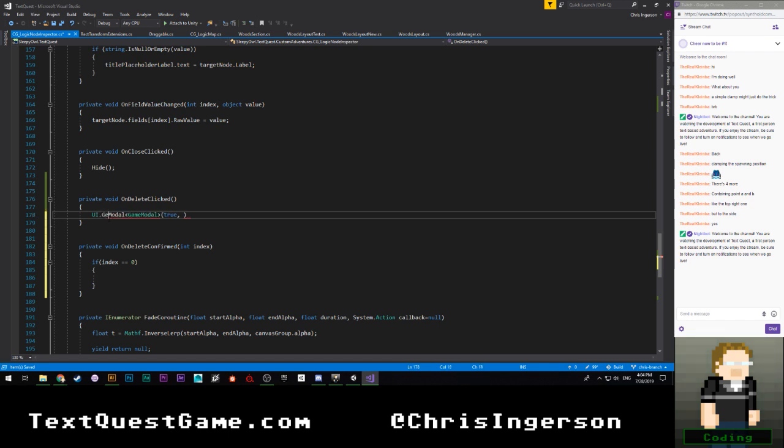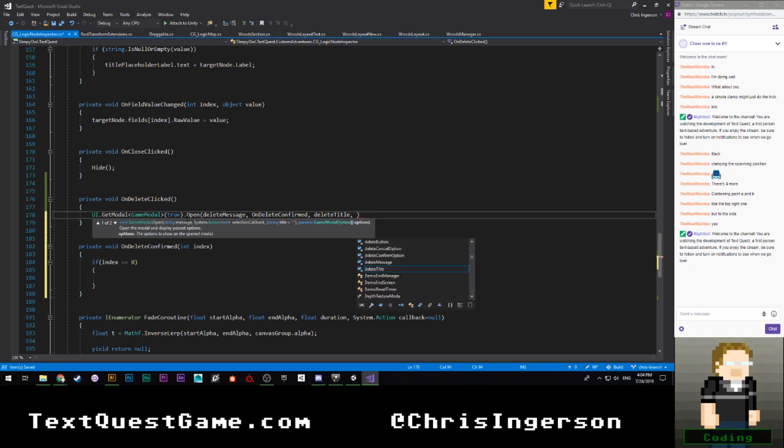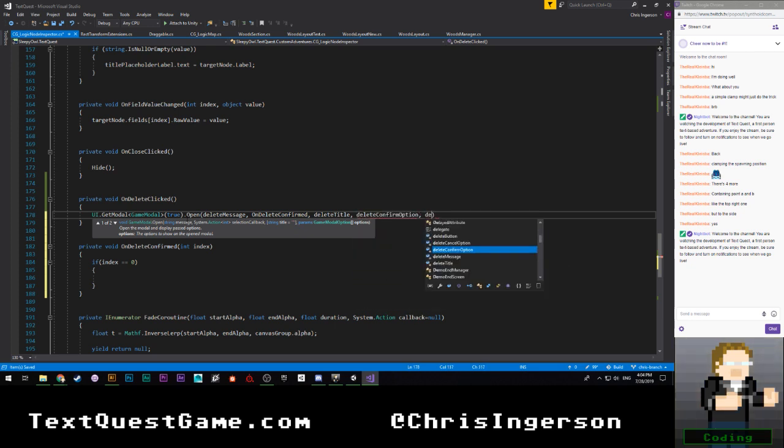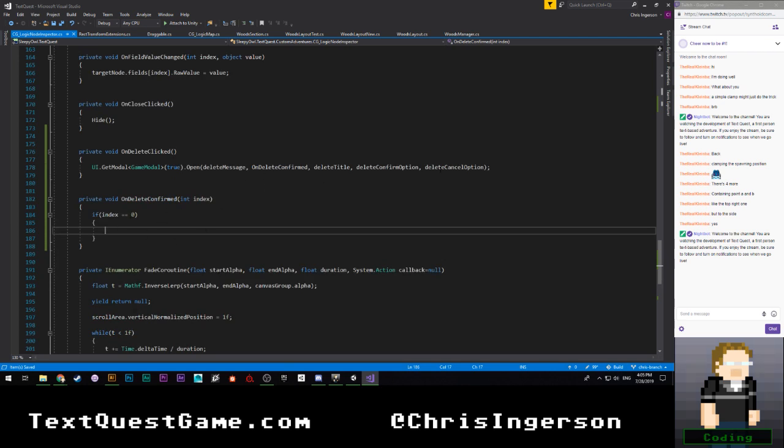So we'll say get modal true, and then dot open, and that's going to be our delete message followed by on delete confirmed, then our delete title, followed by delete confirm option and delete cancel option. Pretty straightforward there. Then if we do select yes, which will be index 0, we want to delete the node and hide the inspector, basically.